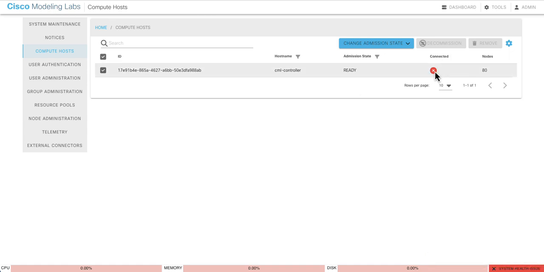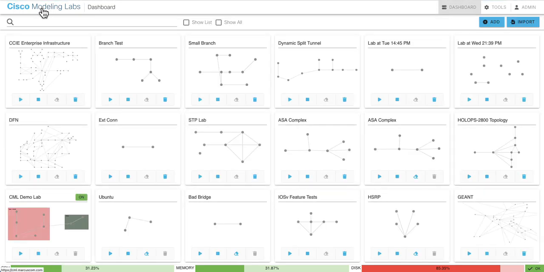This red X will go fairly quickly to a green check mark. You see that? And you see that the CPU, memory, and disk now have started to fill in. This, in a few seconds or so, will go to OK. Now, if this were a cluster, there would be multiple compute nodes here, and you would want to repeat this process for all of them that you expect to be healthy, that are upgraded already and are ready to serve nodes. You can see that it has now gone to OK, so we are ready to continue our walkthrough.